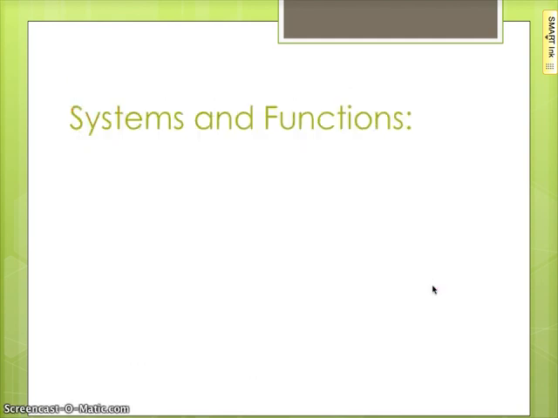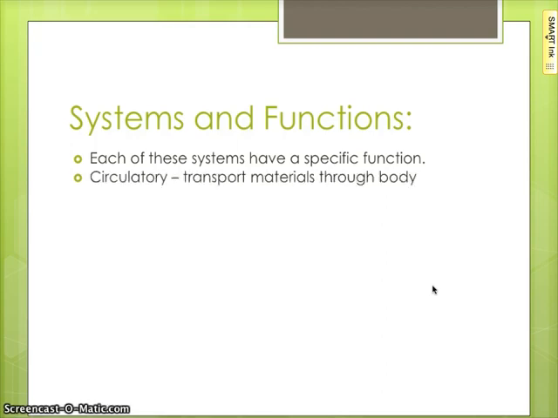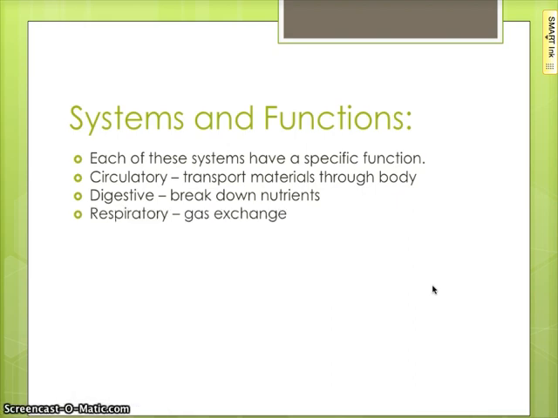So now let's talk about the functions of each of these. Remember, that's what their job is. And each of them has a very specific job. The circulatory system transports materials through the body. It takes the highway of the body, which is the bloodstream, and it brings oxygen to all the cells in the body, and also brings out any waste to be removed. The digestive system, you might remember from our study about enzymes, digest means to break down. So we do this when we're eating food, and we want to break down those complex polymers, those macromolecules, like our proteins and our starches, into our monomers, like our amino acids and our glucose.